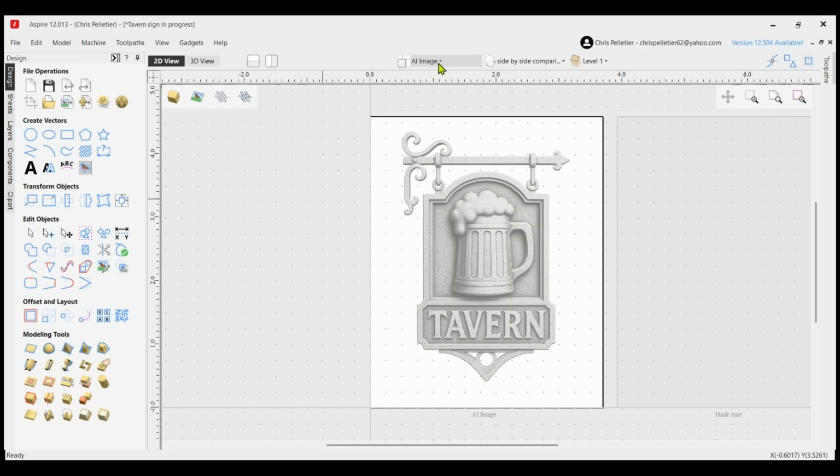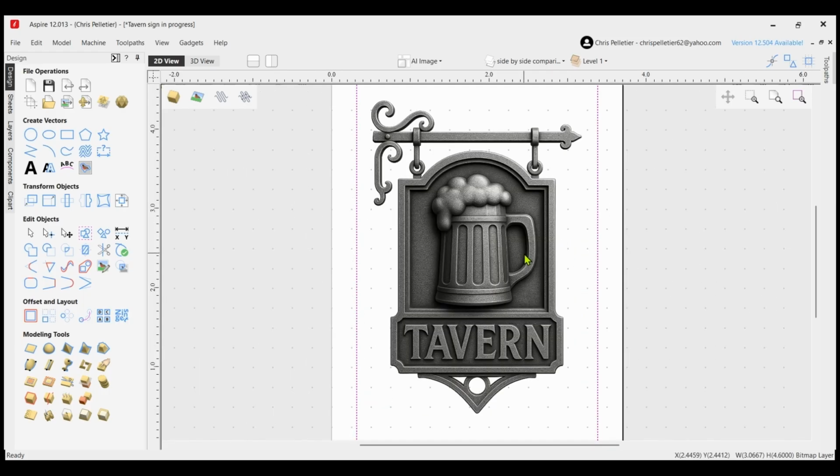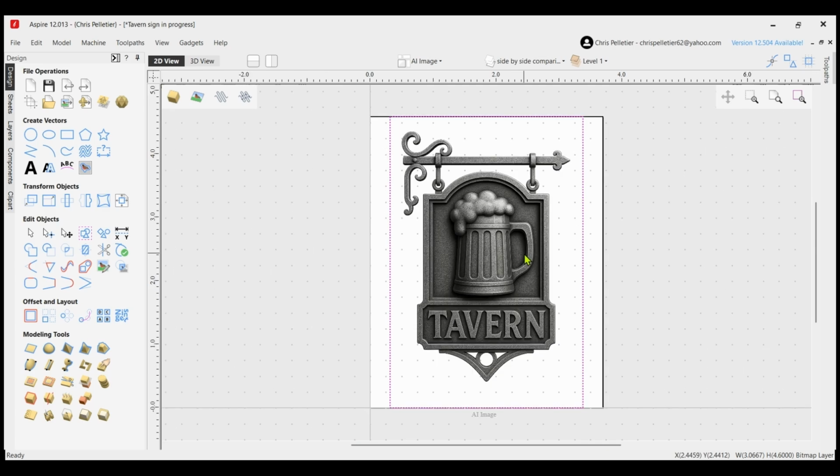And here was our AI image. That's what I started with. And what I did is I searched tavern sign for AI, and this is what I got. I liked it. So I took this and then I created a depth map.